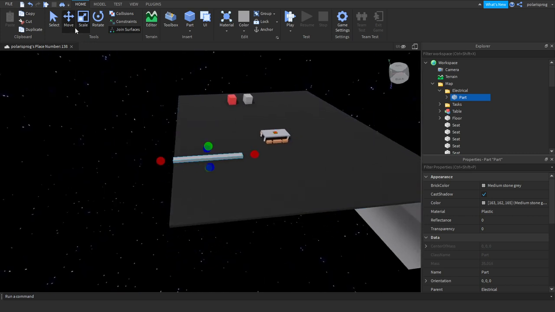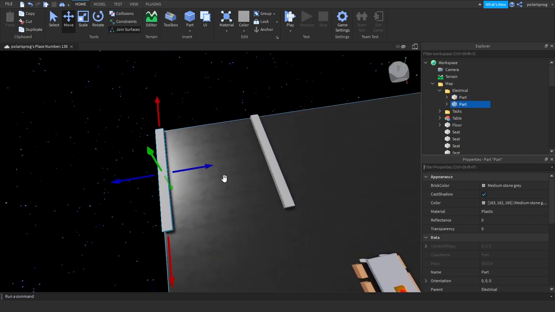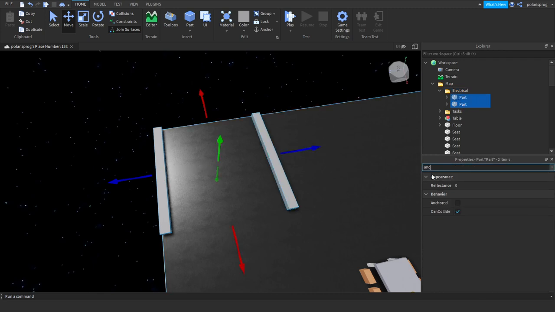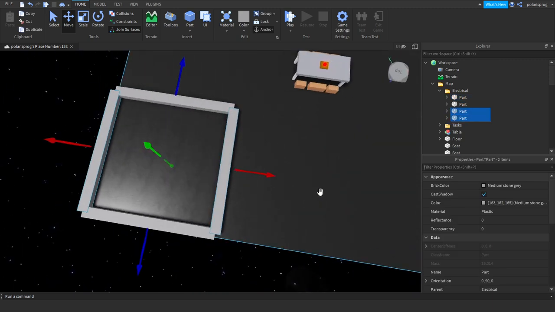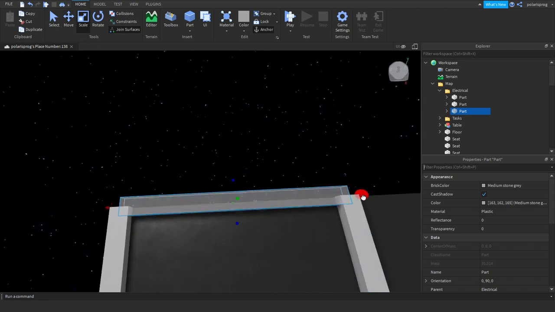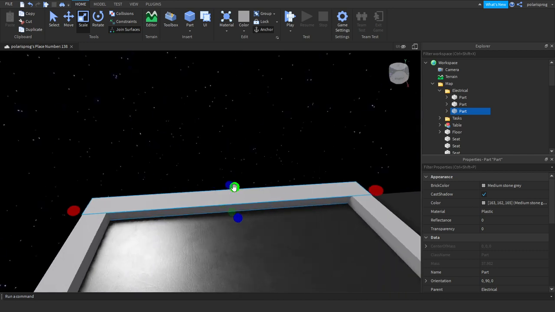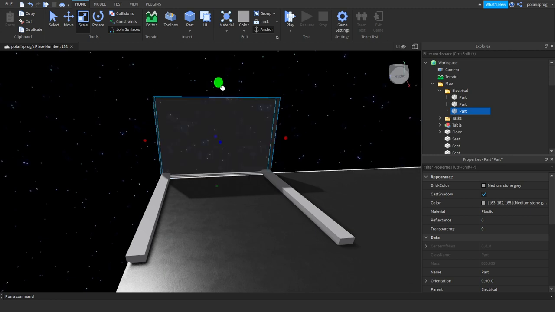So this is going to be the electrical room, and I'm going to make sure that both of the parts are anchored. So make sure that anchored is set to true, and I'm going to duplicate these two parts, and press Ctrl R to rotate them. I'm just going to remove this part, and I'm going to scale this one up like this, and scale it up like that, and this is going to be electrical.